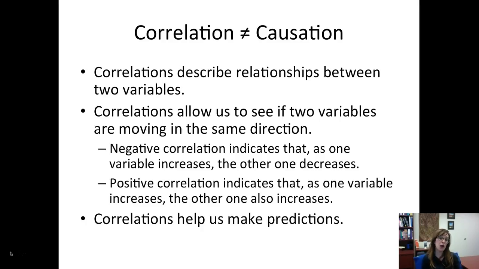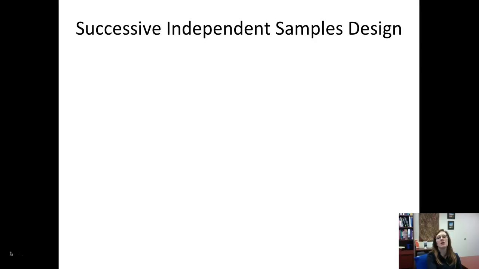But correlations do help us make predictions. And when we get to some of the data analysis piece, I'll talk a little bit about regression. I know those words all sound really foreign, so don't stress too much about them yet, or at all, actually. So we'll talk a little bit more about how we take what we know about correlations and think about using that information to make predictions about the world.